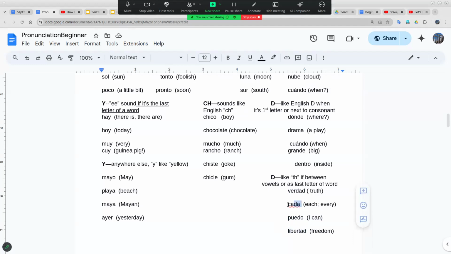Okay, now the reason this D is not a deal breaker: if you forget, and you do pronounce this D, which is supposed to be soft, harder, like cada instead of cada, they'll recognize you sound foreign. You have an accent, but they'll know it sounds a little off, but they'll understand you. So if you forget that TH, it doesn't mean they're going to grossly misunderstand what you're saying, right? If you don't get the vowel sounds in cada right, it could be a deal breaker because it could be a different word. But if you forget that D and make it into more of an English D, a little harder, it's not a deal breaker.